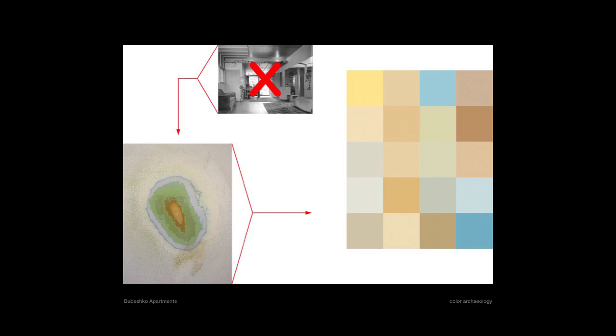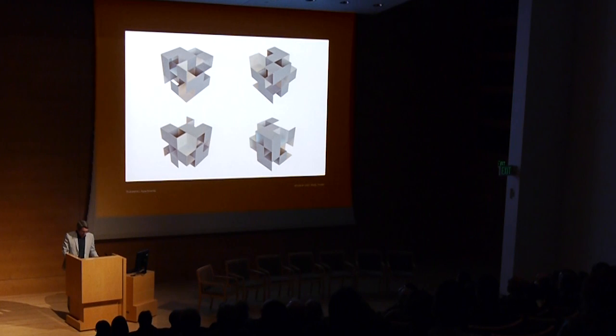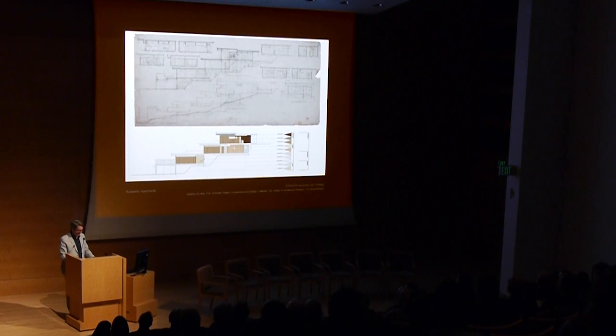One main goal for us was to rescue Schindler from the all-white approach that sometimes dominates our recollection of modernism of this era. On-site archaeology of the color history of the project yielded a palette of earthy tones. Those are the ones at the bottom. We created a model to test the effects of what Schindler termed color plasticity. Here, colors with similar values but distinct hues create spatial effects and not decorative ones. That's an actual model, not a digital one.